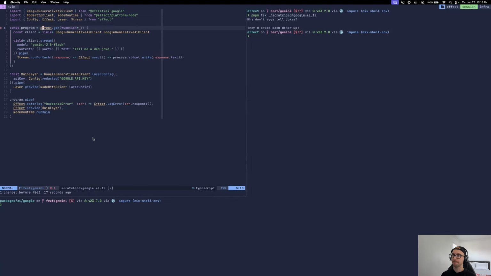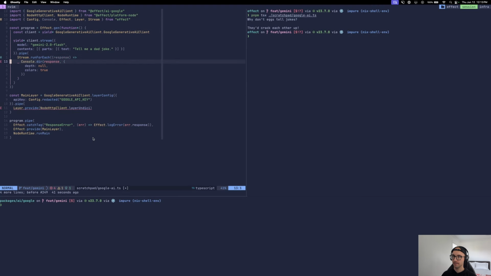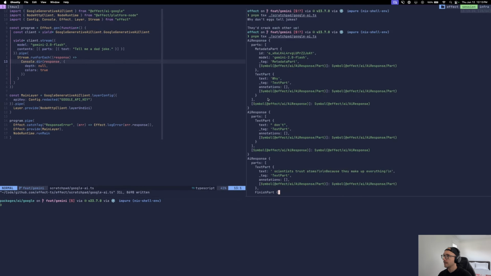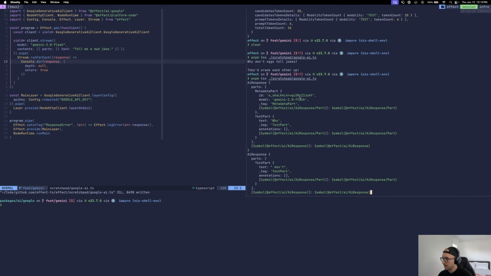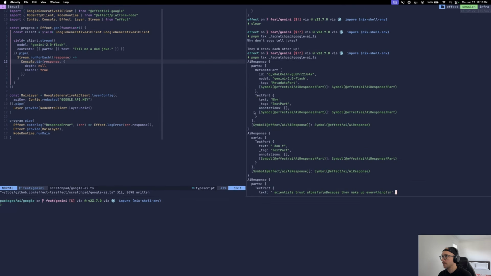And if we also wanted to get the full response, we could do what we were doing before. And we could see the first thing that comes out is the metadata, where we get the response ID, the model, the metadata part, and we also get a first piece of text. And this is why I think streaming the parts is going to make more sense, because we really don't need the AI response container. It does make certain things nice, like you can extract the text a little bit easier, but I really think it makes more sense to stream the parts.